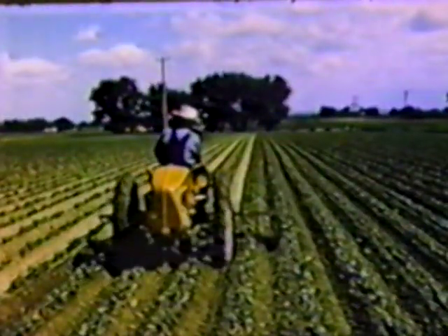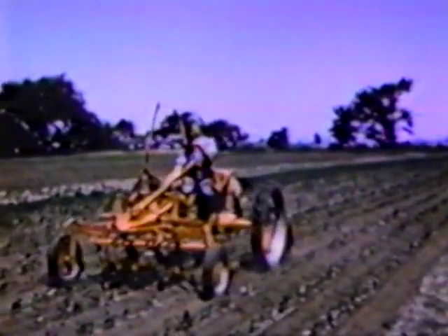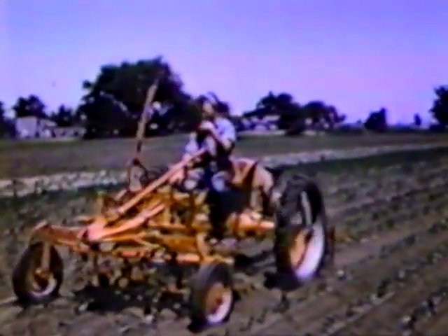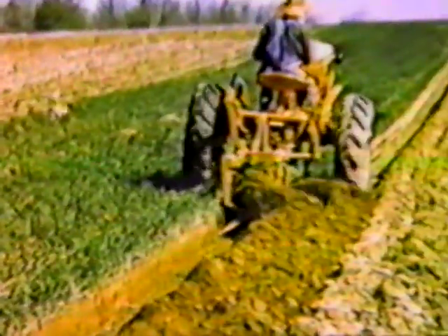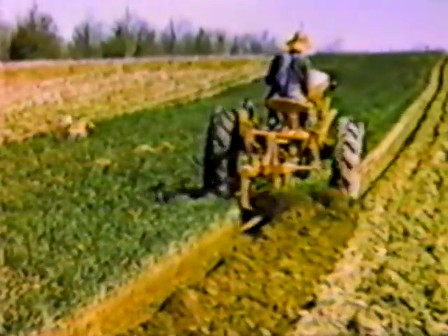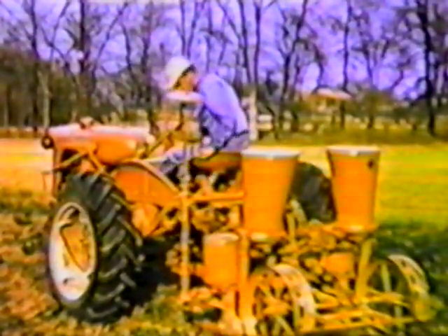Pure power isn't much help if it isn't usefully employed, and this need called for the development of a complete implement line. The Model G, for example, is a complete tractor, but the G is made doubly useful with its line of implements, which can be installed or removed in minutes. The truly modern CA tractor provides the power needed to haul two plows and discs, other tools in proportion, fills a niche peculiarly its own with its easy-shift wheels, its traction booster hydraulic system, and the snap coupler, which cuts down on the time required to hitch and unhitch for another job.